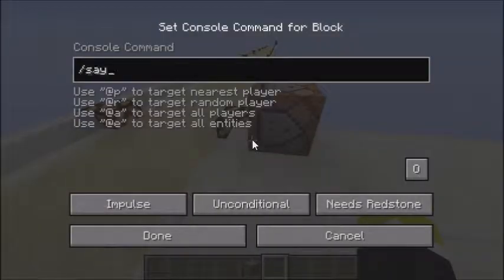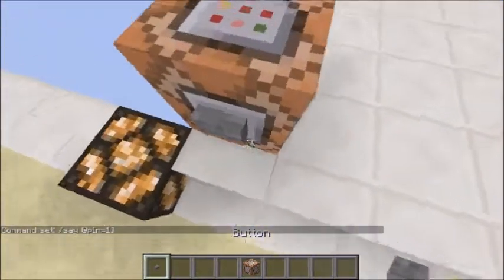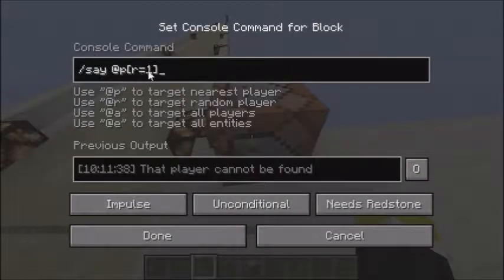So the first one we can do, I'll just do the say command, and you can see @p, nearest player, @r, random player, @a, all players, and @e, all entities. So we're gonna go through a couple for the @p, and these are pretty useful. The first one we've got is the radius. So if we say any player that is in a radius of 1, and let's grab a button, it will not say my name until I get right next to the command block. And this is a radius relative to the command block.